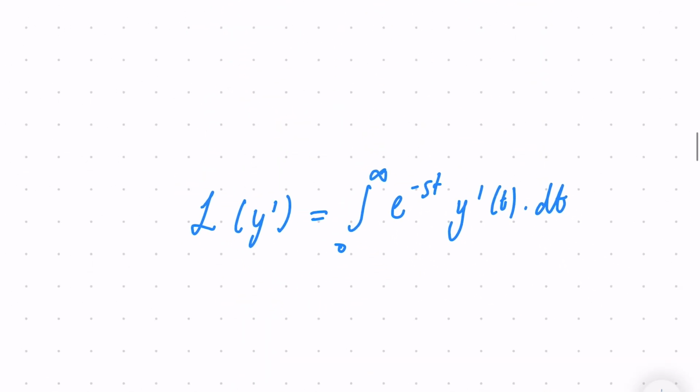So, if I want to find the Laplace transform of y dashed, in other words dy dt, I need to multiply y dashed of t by e to the negative st and integrate it, because that's what you always do. And you can see here we've got two functions multiplied together, and we're going to have to use integration by parts. So one of the things you're going to need to be able to do is integration by parts, and I'm guessing if you're interested in Laplace transforms, you've probably done that before.